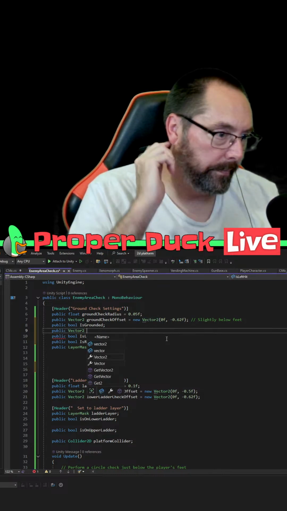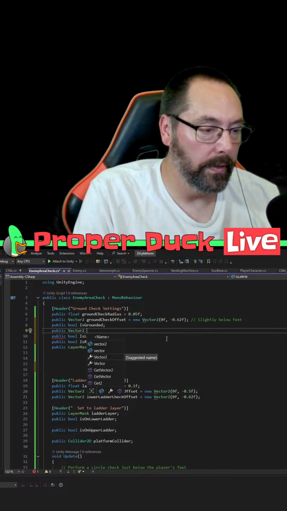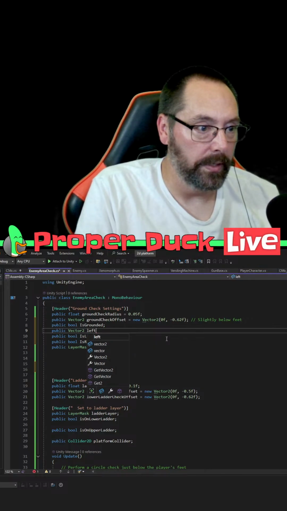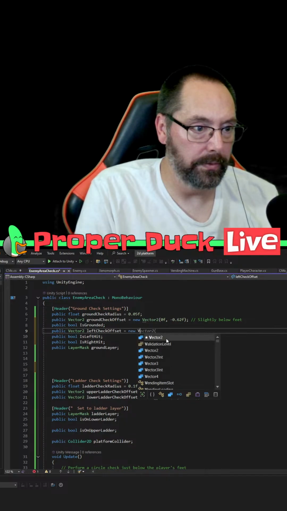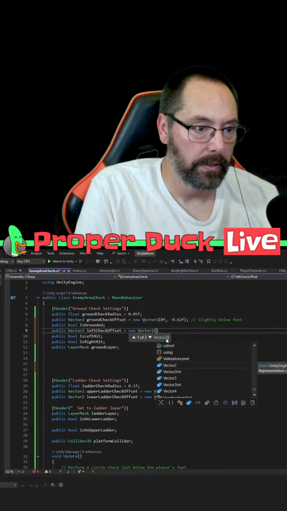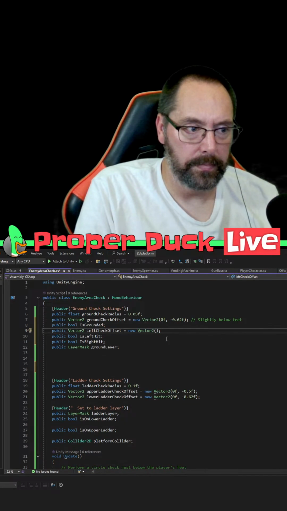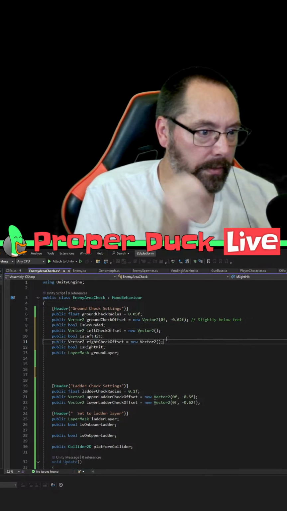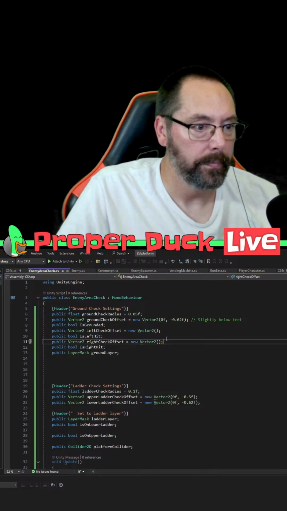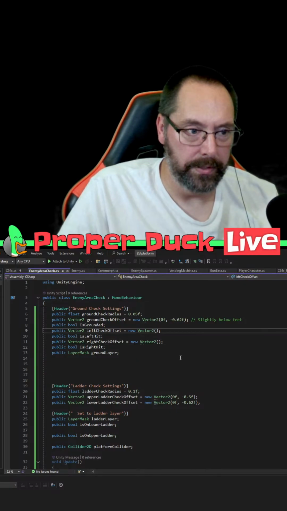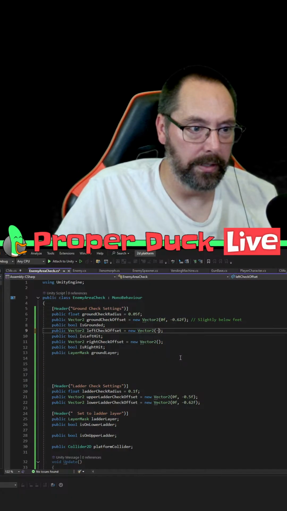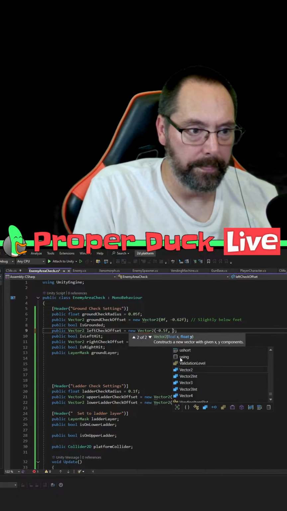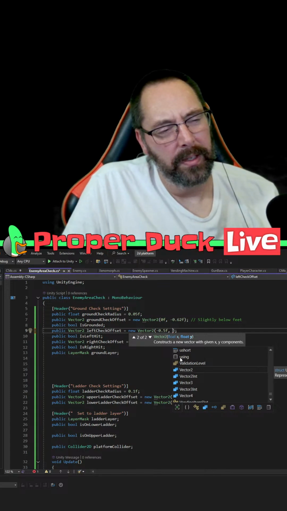So left check offset equals a new Vector2. I can do that, right? And then yes, I'm going to set some defaults here. So this is going to be negative 0.5 and 0.